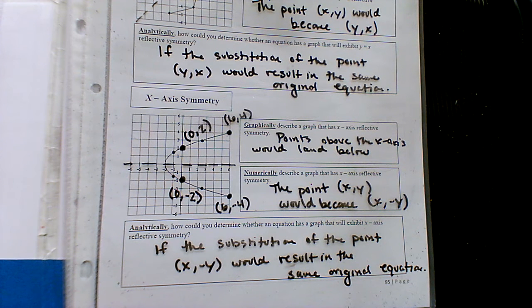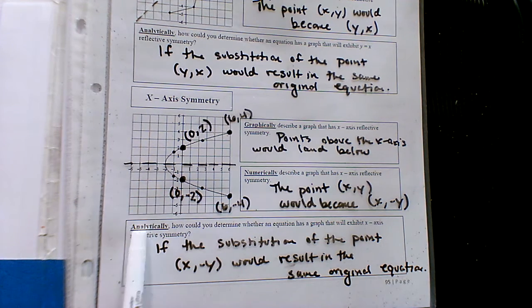Can we see those point relationships between all 4 different types of symmetry? They can get a little confusing because they all deal with x's and y's and they all deal with a negative somehow. It just depends on what's negative and what's changing. We went through that a little more quickly than I thought we were going to. Are we sure we're okay?